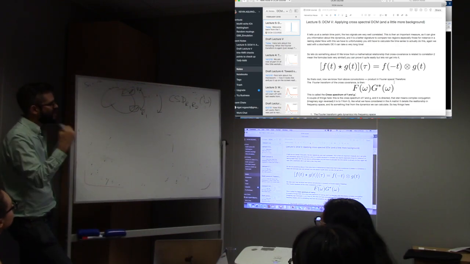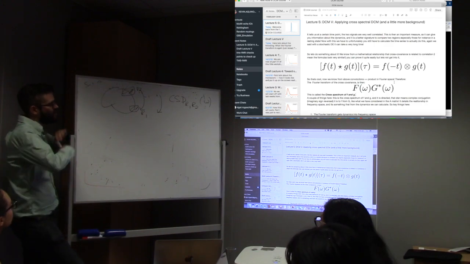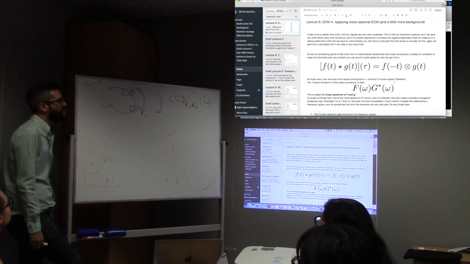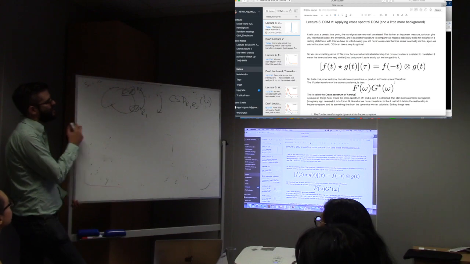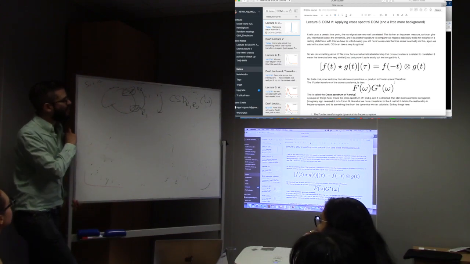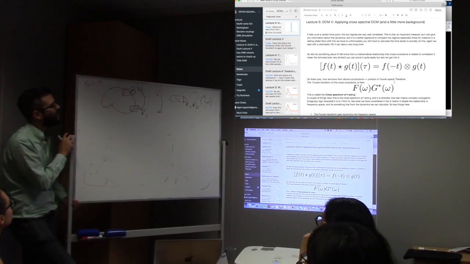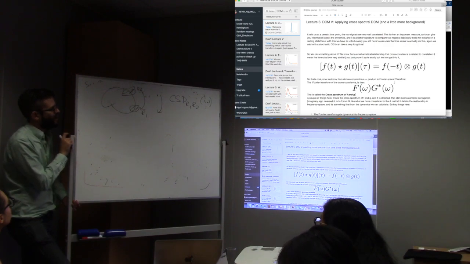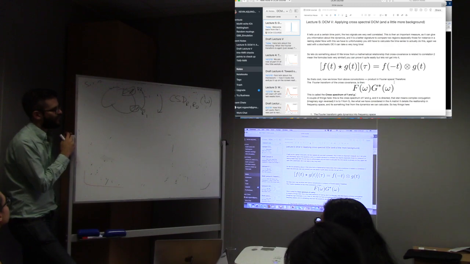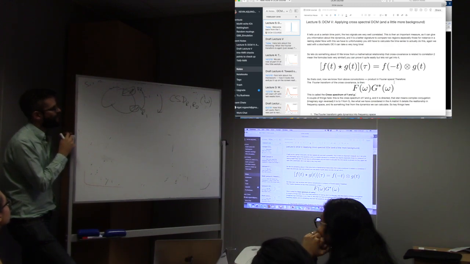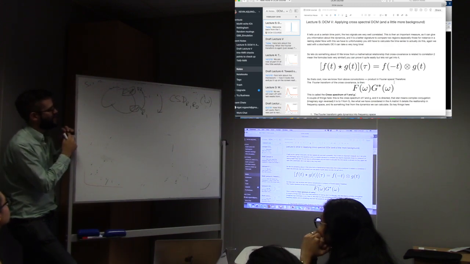So this gives you more information than just correlation. It gives you much more information. The reason I want to do this is that you can have a model with very high correlation, but as we've seen before, you can have cases where it gives you something that doesn't make sense. Okay? And this is what DCM must do.